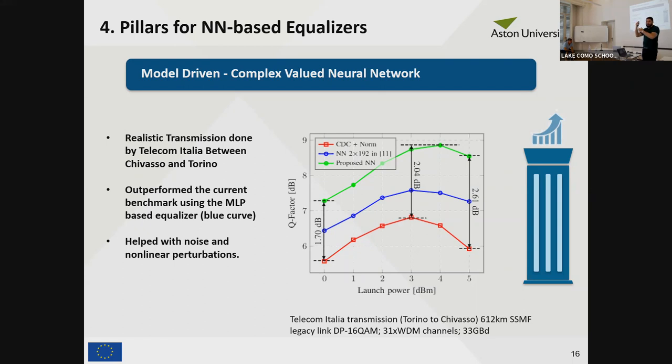So in the beginning of optical communication, this setup was really old, and your network could handle not only the nonlinear effects, but also linear effects introduced by these old components.